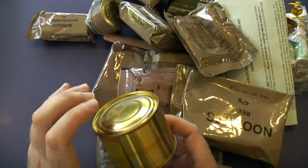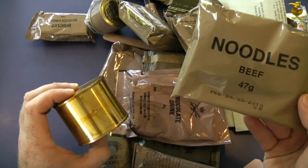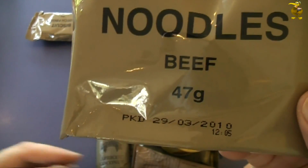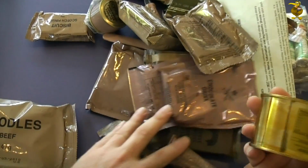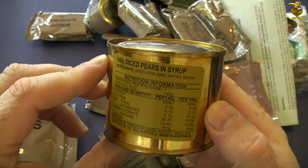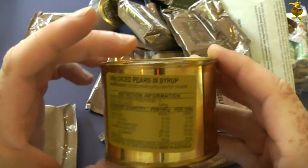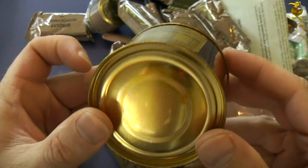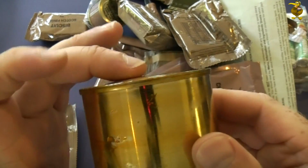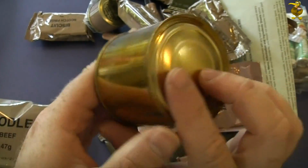Now Bushmaster did mention that this was a fairly old pack. I'm just looking at some of the dates here. We got the noodles packed in early 2010. But one thing that drew my attention pretty quick is this can of diced pears and syrup. I don't know if you can see, but if you can just see the top here, how it's bowed out, it's actually sitting out proud and is quite tough. I think there's a bit of pressure going on in here.